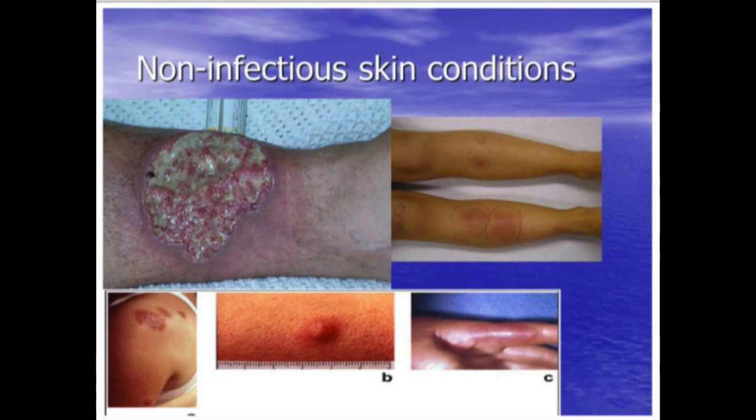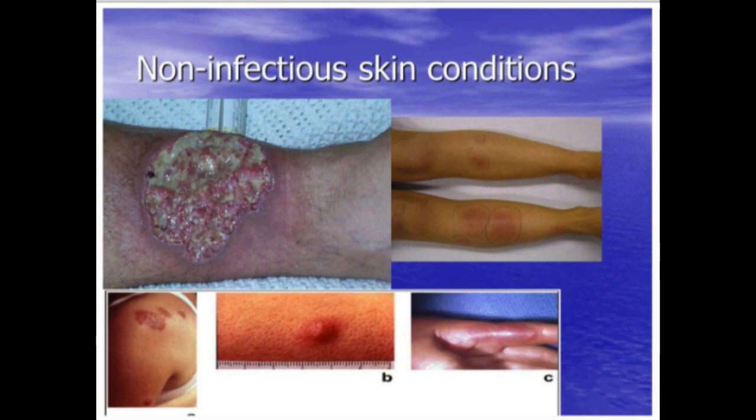And one thing is called pathergy. What it means is that every time the patient has a procedure or they do something, it gets worse. That's pathergy. Usually the borders are purpuric like that, and there is this yellowish exudate. It's usually associated with inflammatory bowel disease or other autoimmune problems, and even with malignancy. So these on your left are different examples of pyoderma gangrenosum. What you have on your right is erythema nodosum.